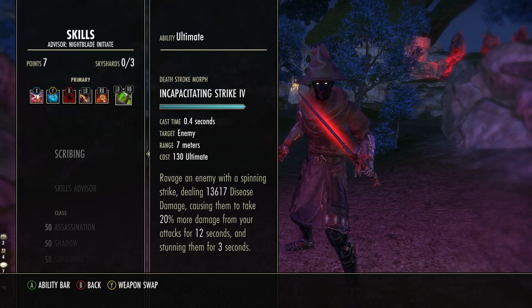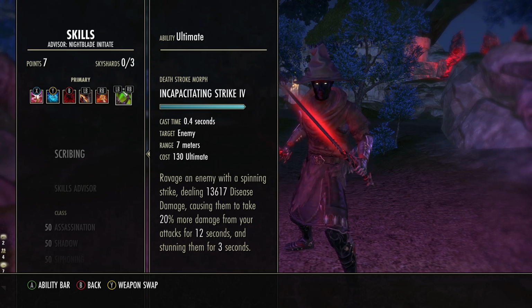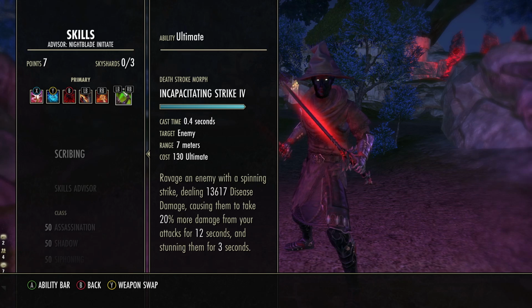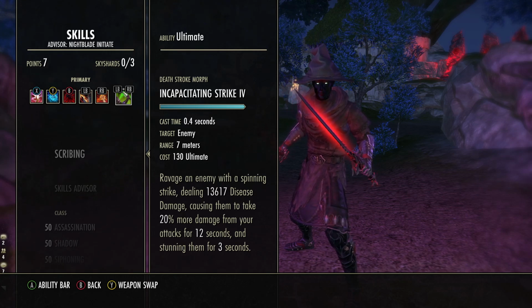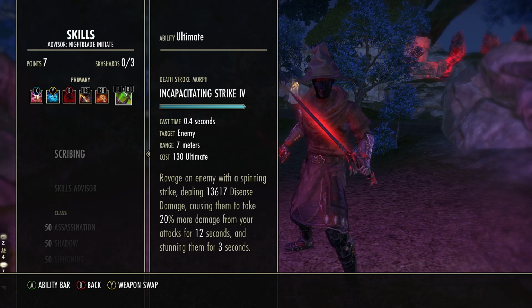In the past, I've liked to use Soul Tether, and Soul Tether is nice, don't get me wrong, especially if you're fighting a lot of squishy players. But with the damage that this ability now gives you, it is really hard to justify dropping it. So I'd recommend using Incap. The only other ult that you should be using, if not Incap, is Soul Tether.